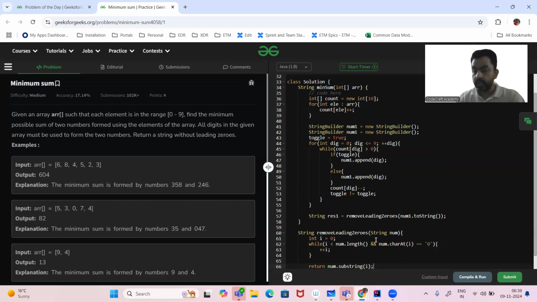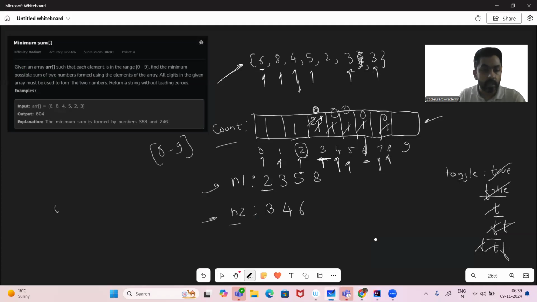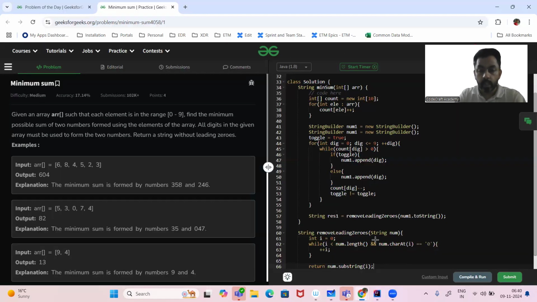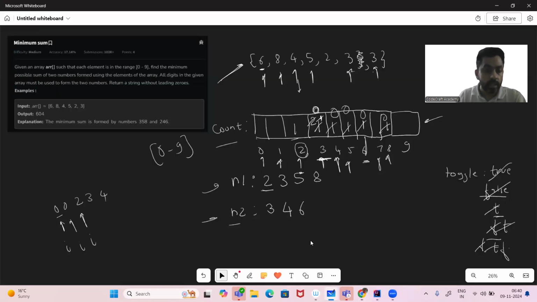So what this means is, for example, if the number was something like 0, 0, 2, 3, 4, we are starting the iteration from here, i. If it is 0, just increment i. Again, if it is 0, increment i. Once it is a non-zero element, we are going to break this particular while loop. Once it is broken, we are returning the substring of num from i.